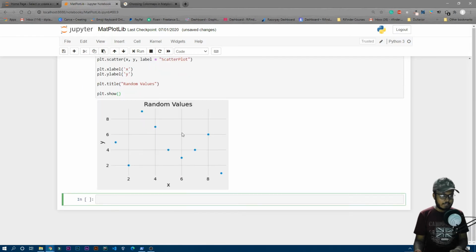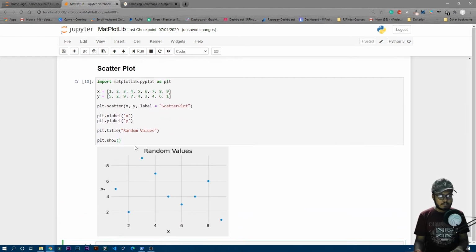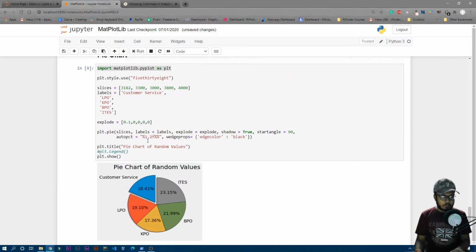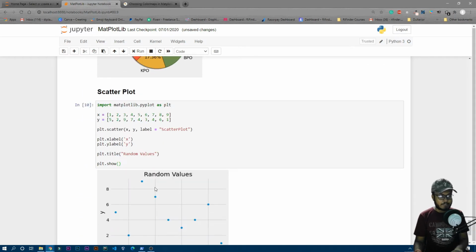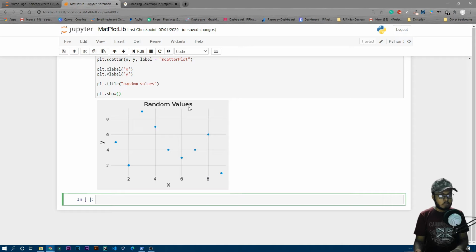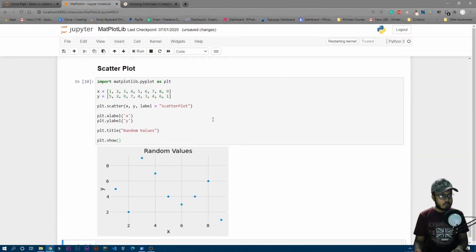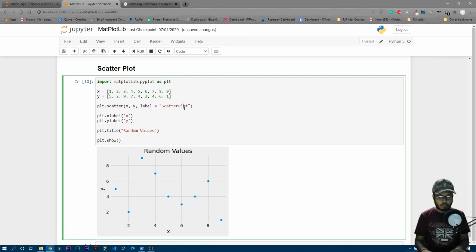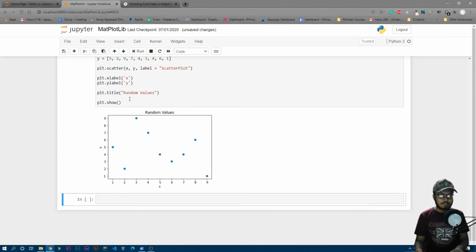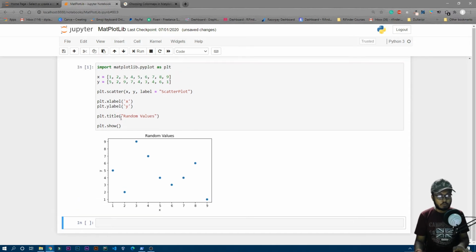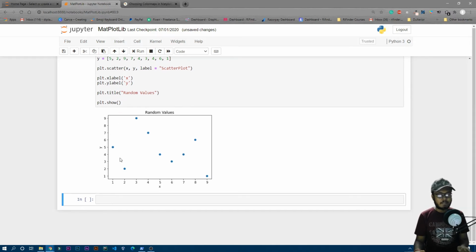Now you can see this is the title and this is the x and y axis values. Basically, since we are using this 538 theme, that's why it added this grid and all. So let's just restart this Jupyter notebook, and then I'll rerun this cell again. Now you can see this is the default form of that particular scatter plot, right? You can see there are some random dots and random values.